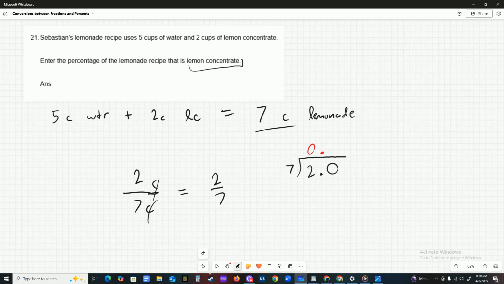So 7 goes into 20 2 times because you get 14. If you put 3, you get 21. That's too big. We subtract, we get 6. We add a 0 here and we drop it. Now we're looking at 7 goes into 60 how many times? Well, I know 7 times 8 is 56. So I'm going to go with 8 and I'll put 56. Because if you put 9, you get 63, which is too much. Remember, it has to be equal to the number we have or less. So 56 is the next closest number. So we get 4. We add another 0 here and we drop it.